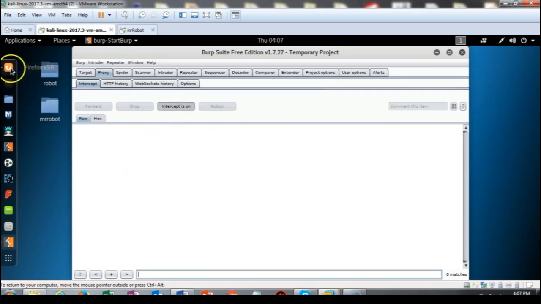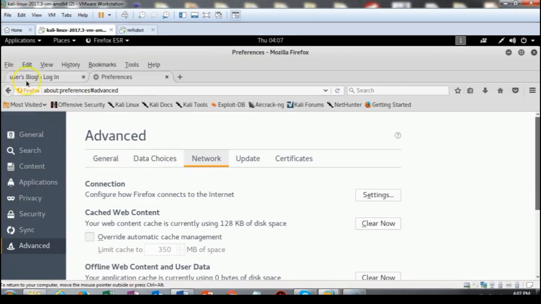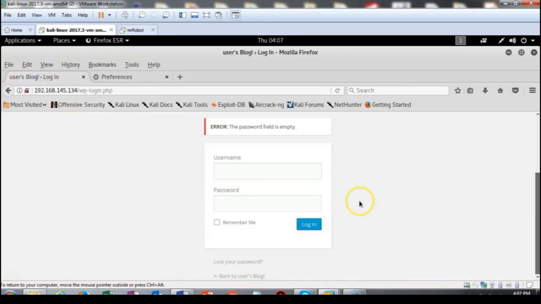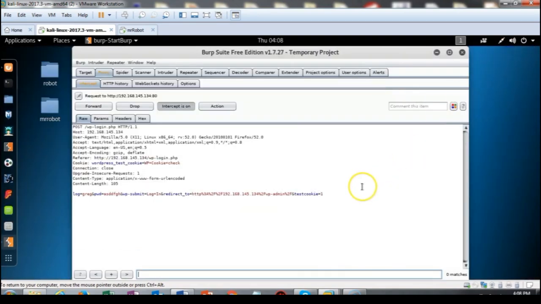We're now going to bring up our browser one more time. And this time we're going to go back on over to this Word page logon, and we're just going to type in any username, and we're going to type in any password, and we're going to say login. Now, this should have all been captured by the Burp suite, so we're going to minimize this. We're going to check it out, and here it is right here.